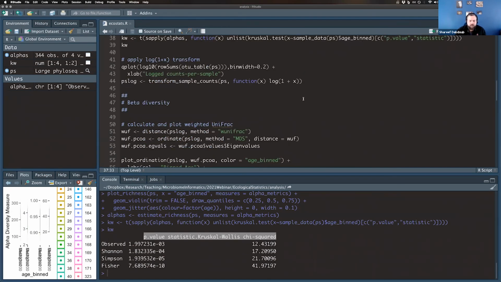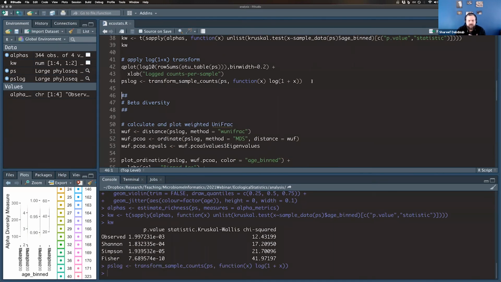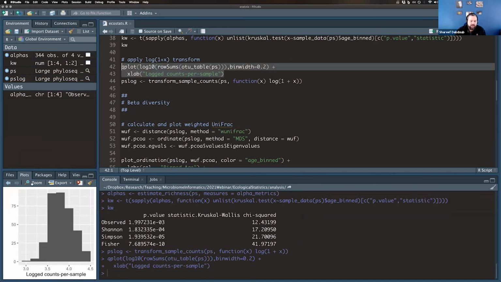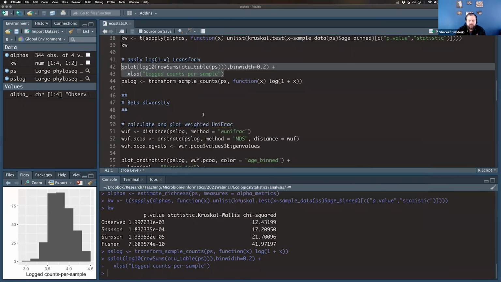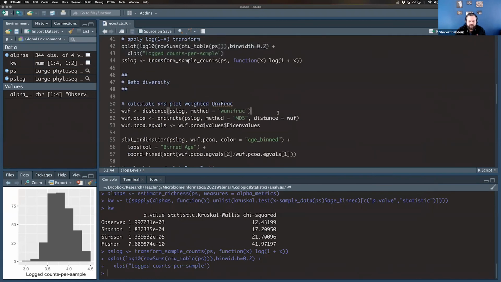Let's see, run that here. So this is another example of normalization. I don't have time to show it here, but actually I guess I can plot it here. If you look at the log transform plot of the abundances, it looks fairly normal, indicating that the original underlying data was very not normal. And so we can use the log transform data to calculate some beta diversity metrics.